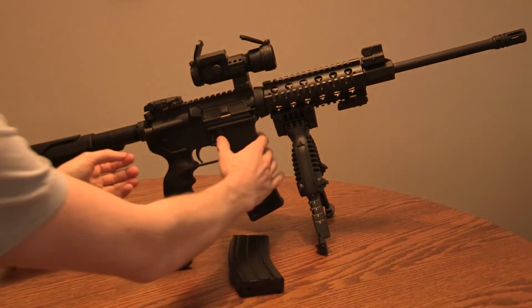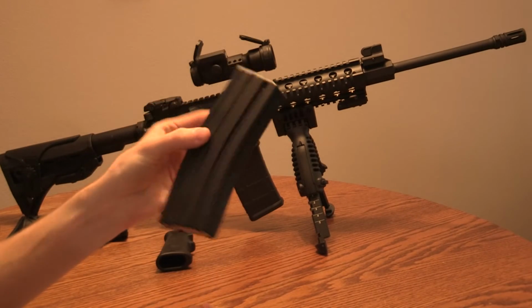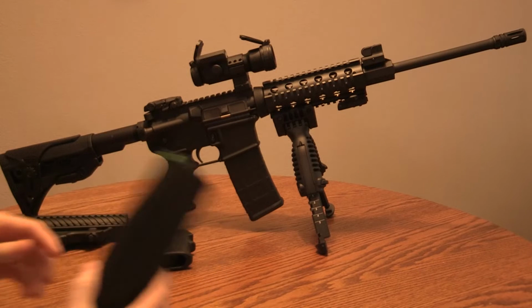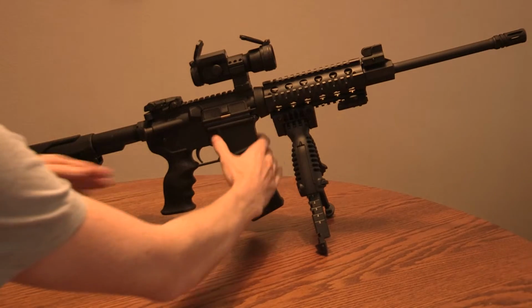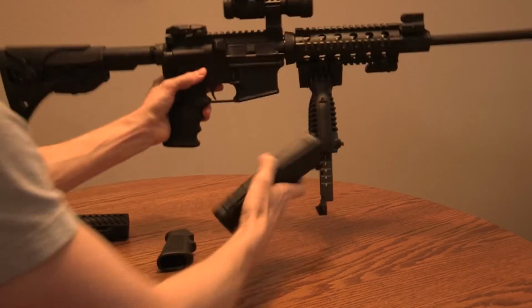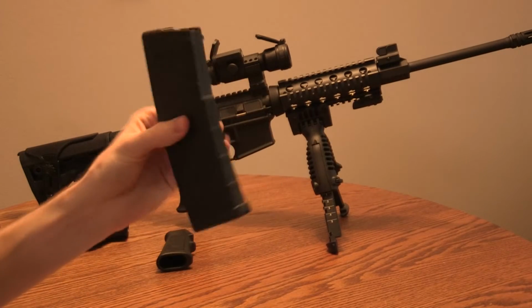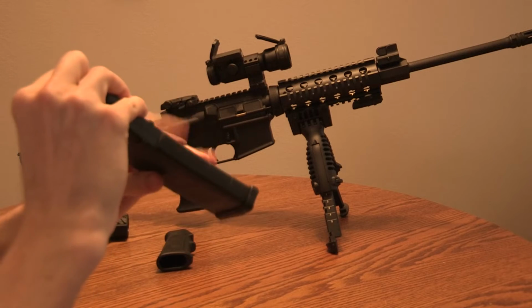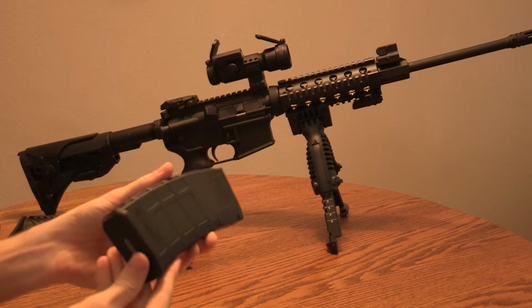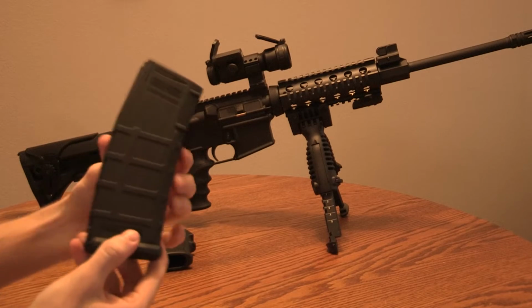The next thing was swap that out because it rattles and makes noise and also doesn't look very good in my opinion. So I swapped that out with a P-Mag, which I like a lot. And yeah, see, much quieter, much nicer quality in my opinion. And you can also put some grip tape on here if you want.